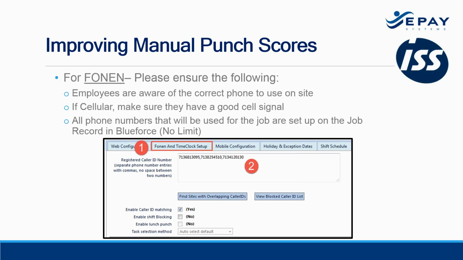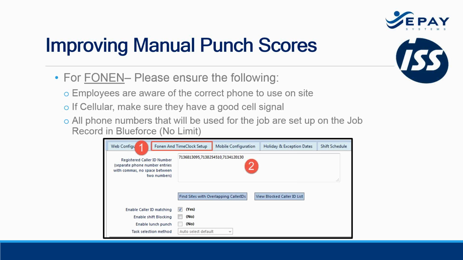So, kind of going through here, I know I threw a lot at you during this webinar, but these are some of the ways we can improve manual punches. Now, all of us have been in contact with a point of contact on the ePay team, whether it be myself, Tiandra, Jade or Beth. Continue to work with us to assist you with the manual punches, and some of the items that we talked about today.